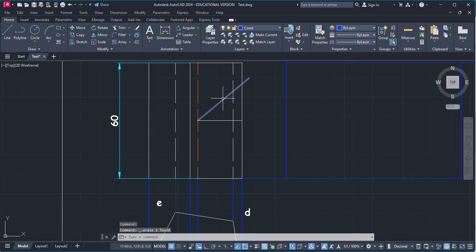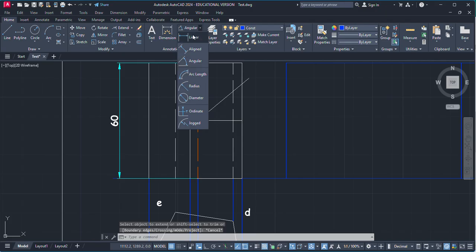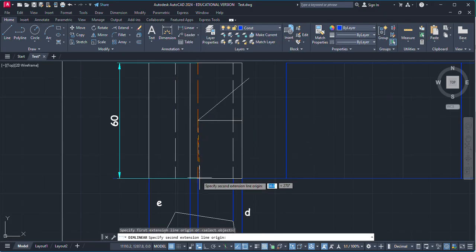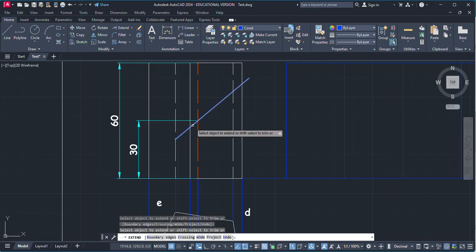Now just change it to the main drawing. Now this plane is passing through the axis at a point which is at a distance of 30 mm from the base. Now just extend it because it is truncating the whole prism.